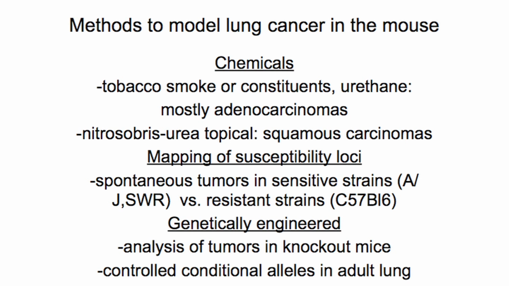So what has been done is to use many different methods for modeling lung cancer in the mouse, because, as I mentioned very early in the talk, most human lung cancers are diagnosed at a later stage, and therefore it's very difficult to understand the earlier processes in patient samples. And so in the very early days, most people were using chemicals to induce cancers of the lung in mice, and more currently we're moving towards using genetically engineered models that more precisely mimic the human disease.